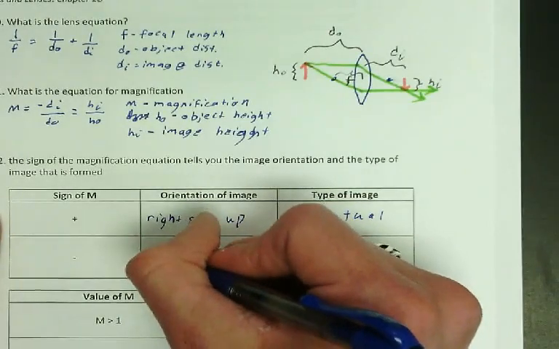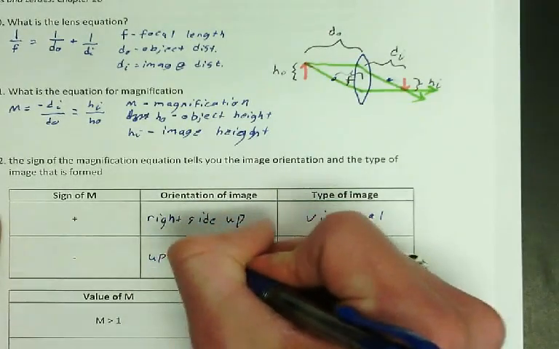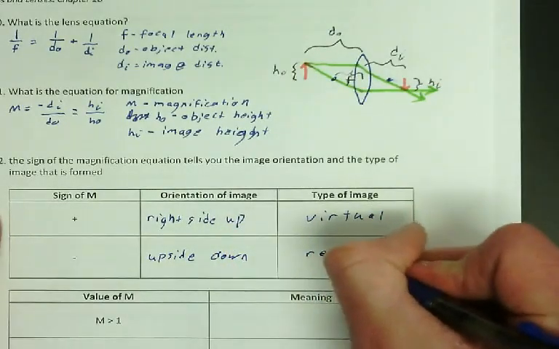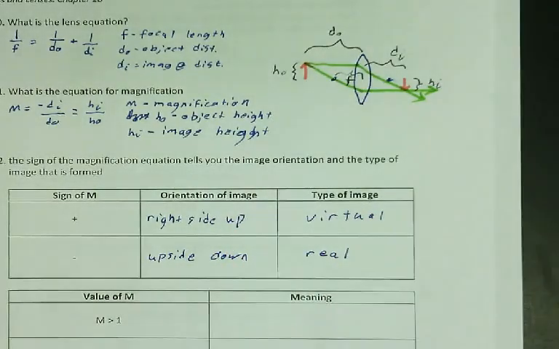which means if you have a negative magnification, it is upside down. And that is real. It's a real image, like Pinocchio. Okay? It is real. Pinocchio is a real boy at the end of the thing. He's a real boy at the end of the thing. Pinocchio is so creepy. It's super creepy.